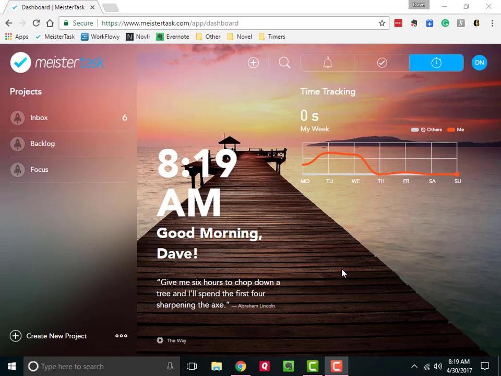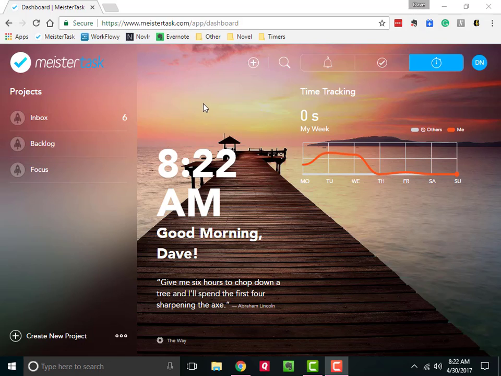And what it really just took for me to do is to sit down and look at this application to figure out how can I make it work, how can I be comfortable that it's capturing my GTD process, that nothing's falling through the cracks. Once I was able to come up with a great system, I was really happy with the results. So let's go ahead and jump in and I'll show you what I have done to make MeisterTask work for me for GTD.